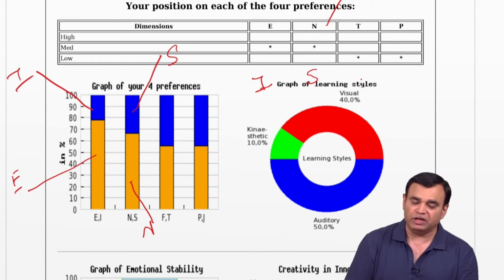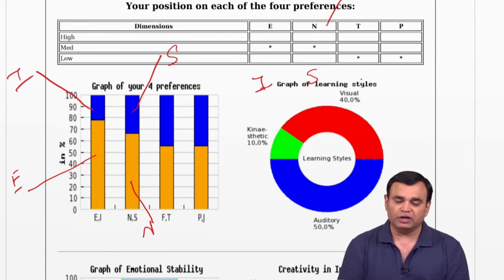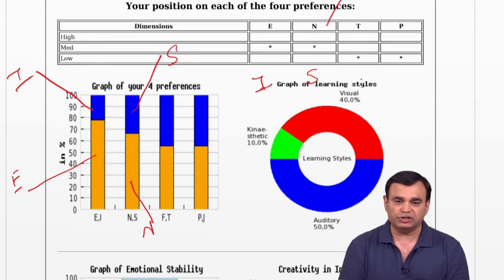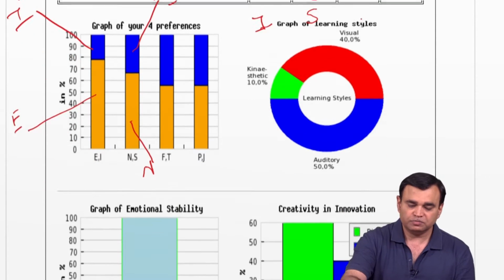If you look at the average, then you would see it's 33, 33, 33. The kinesthetic, auditory and visual is evenly spread, but for this person, auditory and visual combined is 90%, which is significantly higher than the average, which means use of multimedia, use of web, use of internet, use of apps, use of many other multimedia techniques are going to be much more useful for this person than many others.